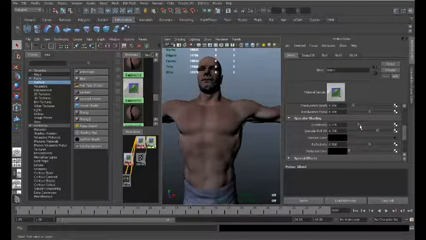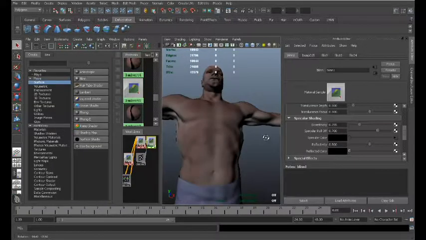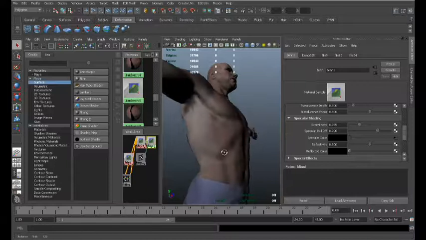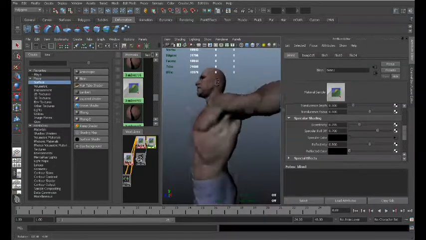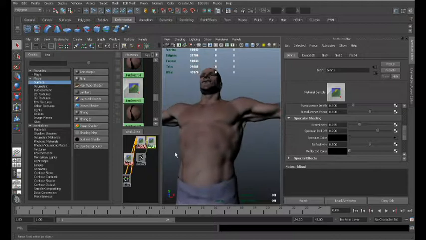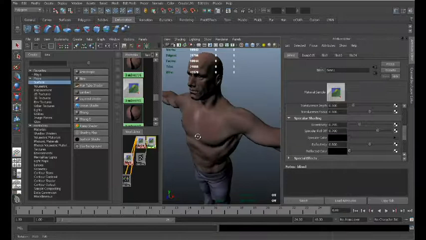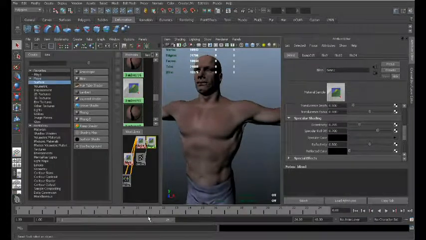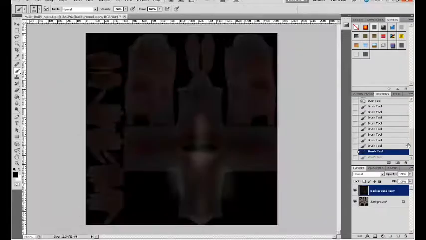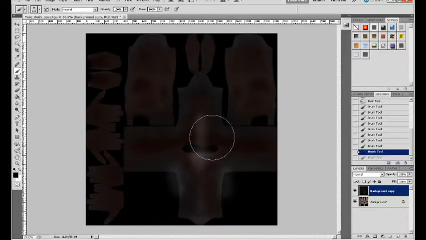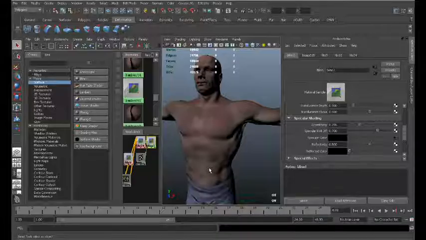And if we take down our eccentricity, we'll be able to see that even better. You can see that under here there's no gloss at all, and down here it begins to get a little glossy, but it's most glossy right up in here. So what that looks like is this. Everything is almost black except for that little bit of an area on his chest there and on his back.